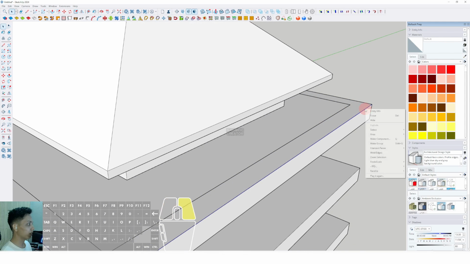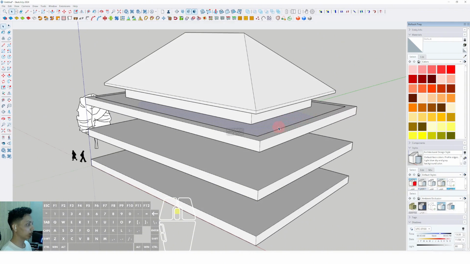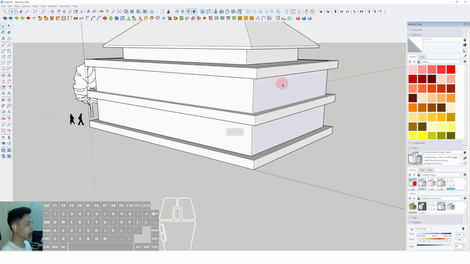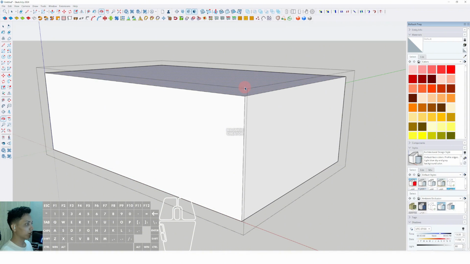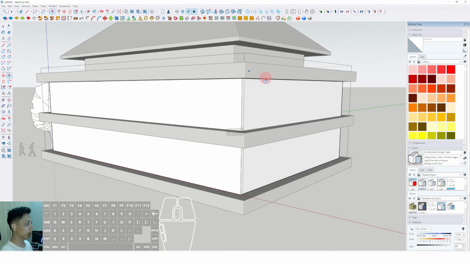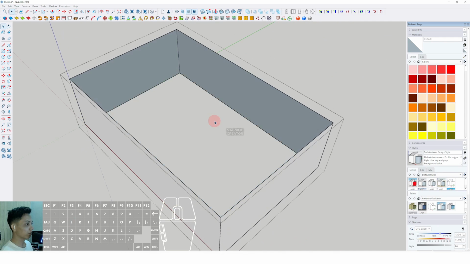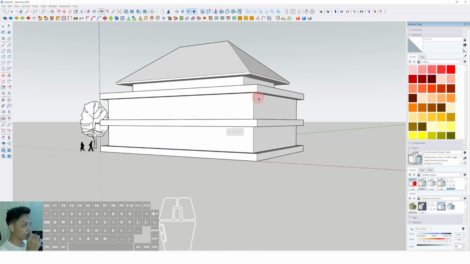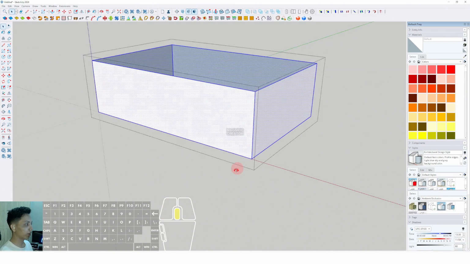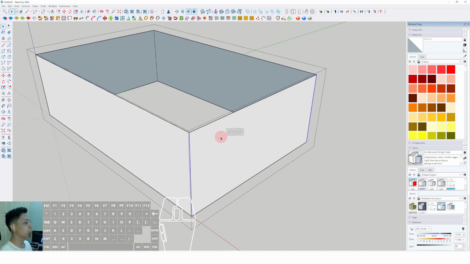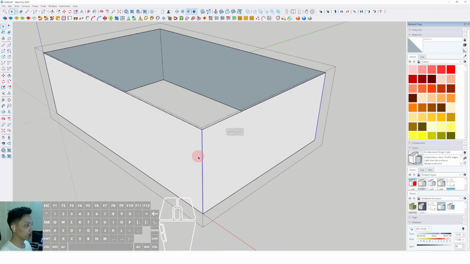Then we can triple click, right click and erase, and then we can click the surface and push it down. Okay, we can push it down and we can triple click, right click and make group, and then we can click the surface and push it down until this position. Okay, then we can click the surface and erase, click the surface and erase, and we have left this surface only. Then we can click this line, on low. Also we just click both of these vertical lines.